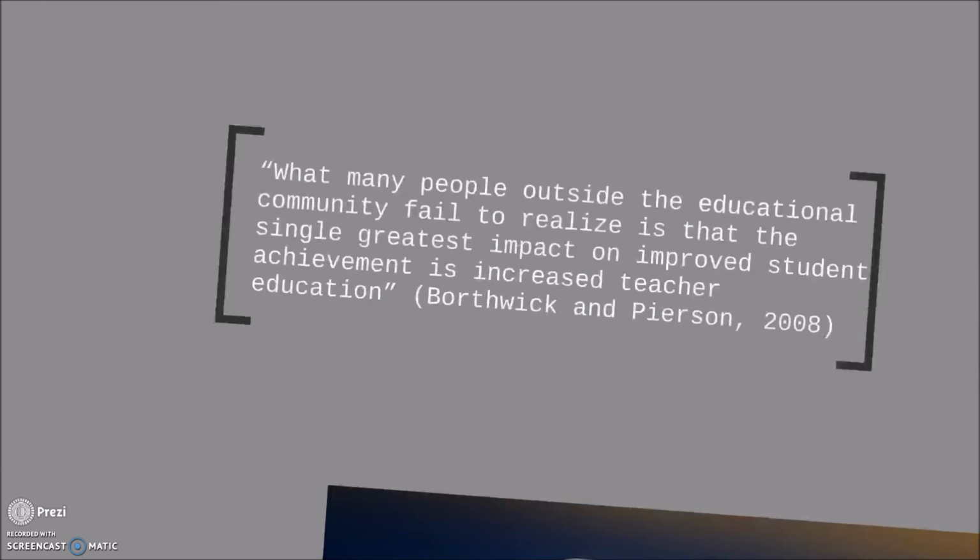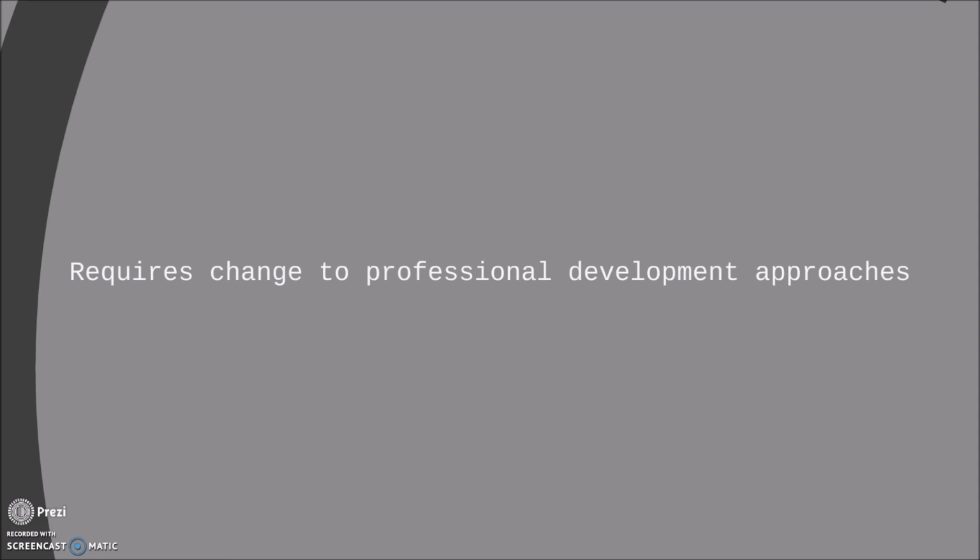Now, there are two ways this has to be done. First, this requires change to professional development approaches. Instead of having lecturers deliver long-winded speeches and presentations about what teachers should be doing in the classroom, professional developments need to be made more engaging and interactive, allowing teachers to collaborate with their peers and experiment with different approaches and technologies. In mobile technologies, that means allowing them to use devices and to use applications and test their limitations. It also means that there shouldn't be a lecturer, but more of a guide as the expert in mobile technology that supports teachers' experimentation and allows them to bounce ideas off each other and to explore the world of mobile technology and applications and how they can be used to effectively increase student engagement in learning.